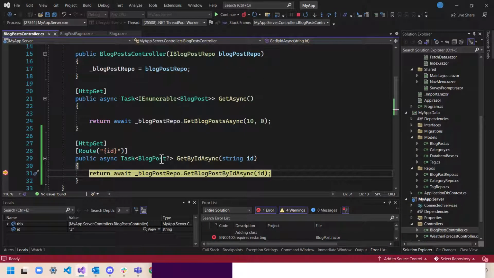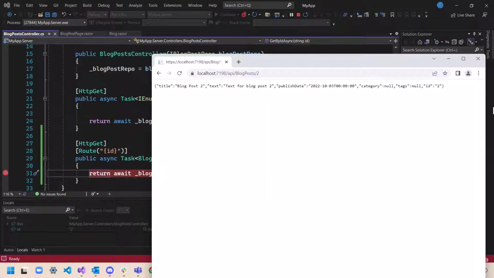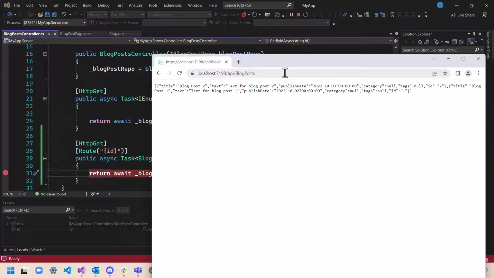Yep, now it's hitting this just fine. I'm going to continue. And look, we've got the one blog post. Okay, so it's now going to be blog posts two, and if we just do blog posts, we get the first 10 blog posts.